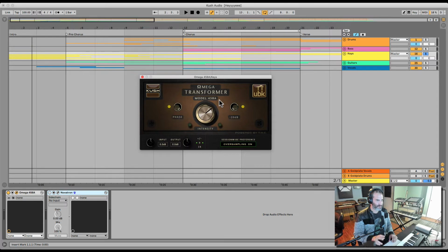So the Omega Transformer is part of, I'll show you the other ones, a Transformer series. Very cool stuff, very simple. Sometimes might be too simple. We might want to use plugins that have multiple effects inside them instead of loading one just for this one effect. But it's modeled very nicely. Kush Audio is doing a very good job with modeling these hardware units. So this is the Transformer model 458A.